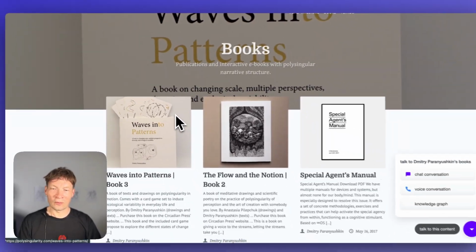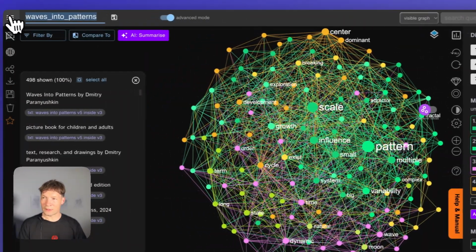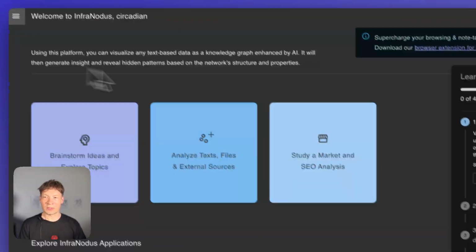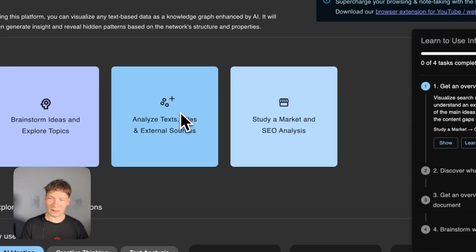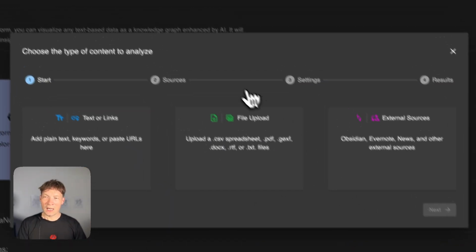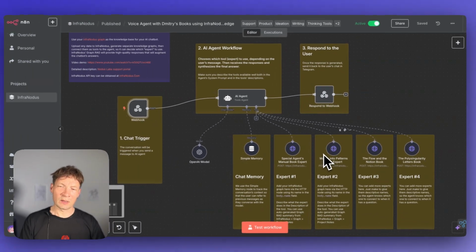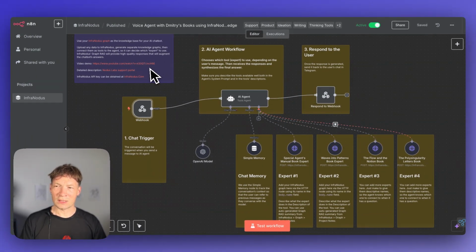Or if you want to learn more about other people's work, you just upload the different files, which you can easily do in InfraNodus. Like I said, it has multiple import options. You just put a bunch of files into the same graph, or into different graphs if you want them to be more separated. And then each graph you expose through this workflow here, and then it becomes available to your voice agent and your chat agent. So I hope you find this workflow interesting.